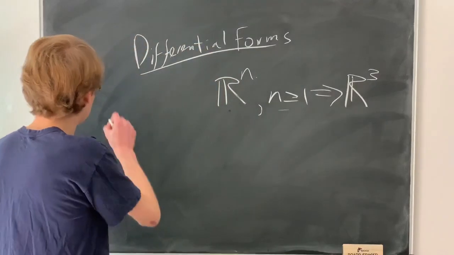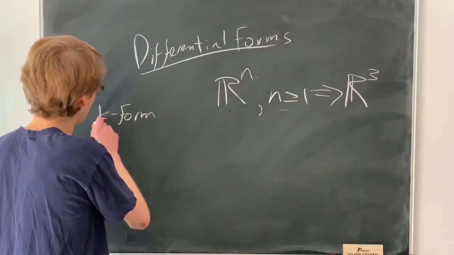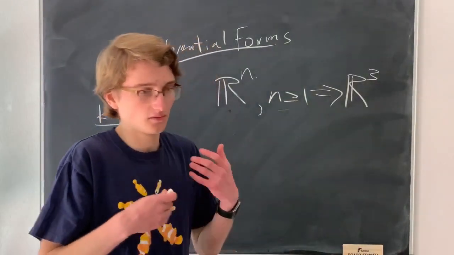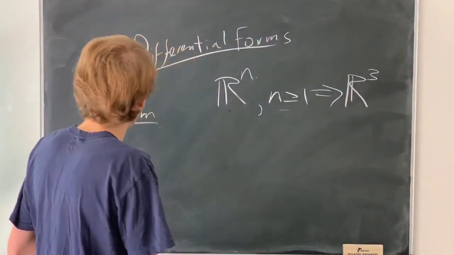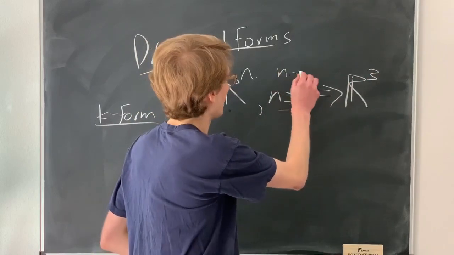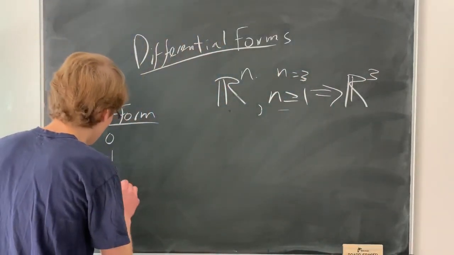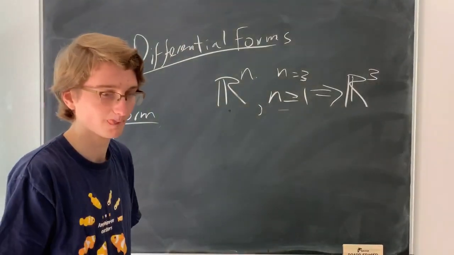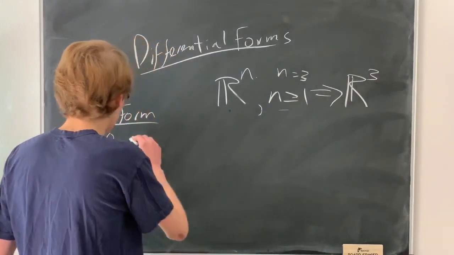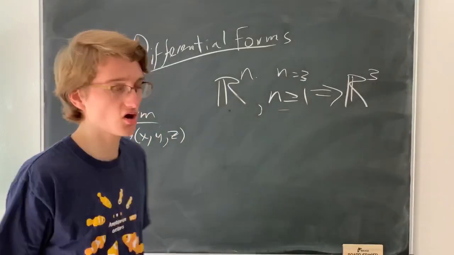Okay, so let's get back to differential forms. I'll talk about this thing called a k-form. All k is, is a variable, a number, and k goes up to n. In this case, we've said n is 3. We are doing 3 dimensions. So we can have a 0, 1, 2, or 3 k-form. What does the k-form differential look like? Well, if we have 0, that means it's simply this function f of x, y, z. That's it. We have no differentials.